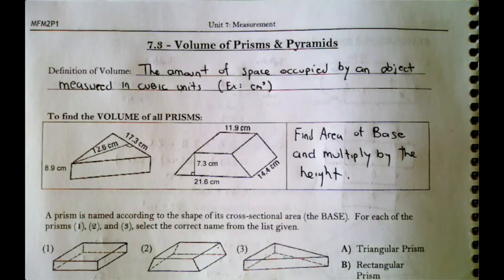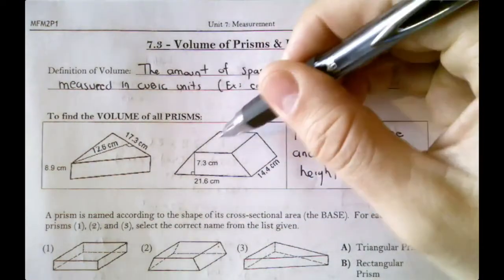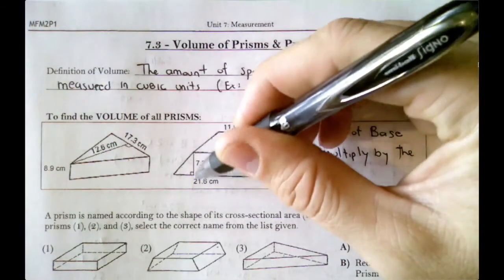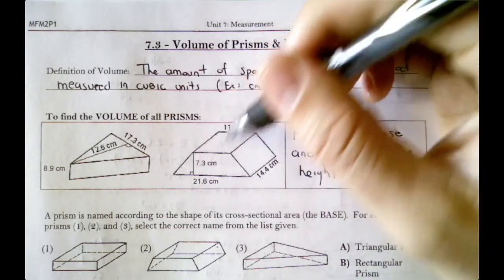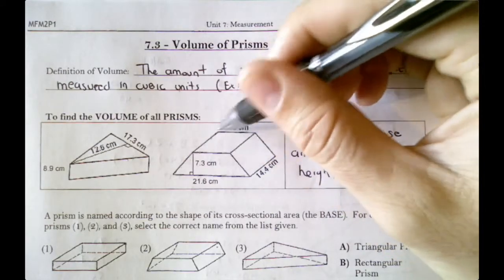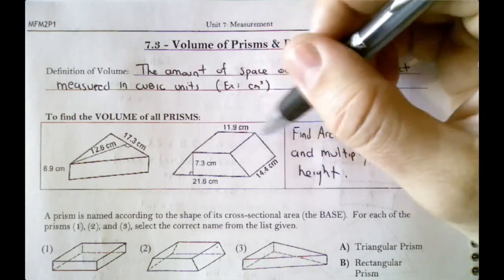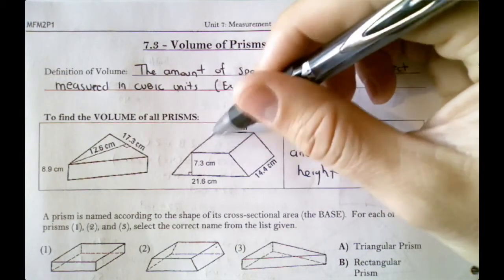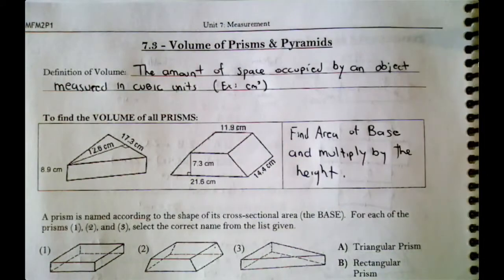There's one shape here that if you extend it, you're matching up with the exact same face. So let's look at this shape on the right. If we picked this top rectangle as the face and extended it straight down into space, we would be matching up with another rectangle. And the question is, are we making the shape that's actually on the page? The answer is no. So this rectangle on top is not the base. The rectangle on the side, if we extended it into 3D space and matched up with another rectangle, we're not creating the shape either. We are matching up with another rectangle on the other side, but it's got a different slant to it. So it's like we're extending it and flipping it, and that's not how it works.